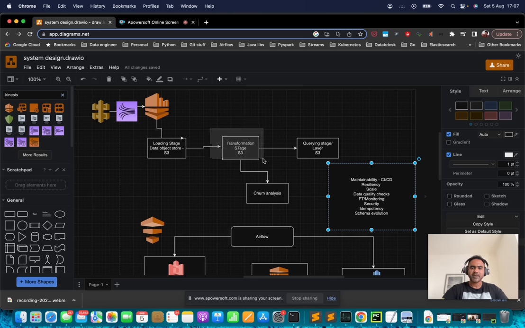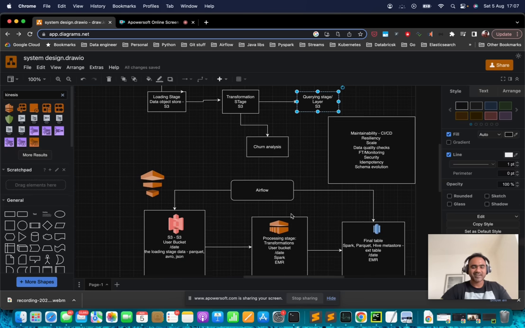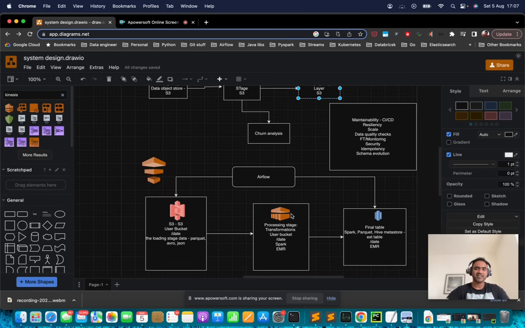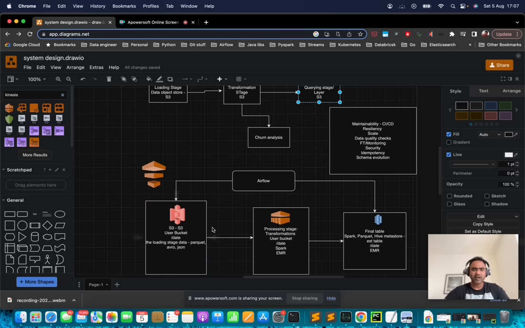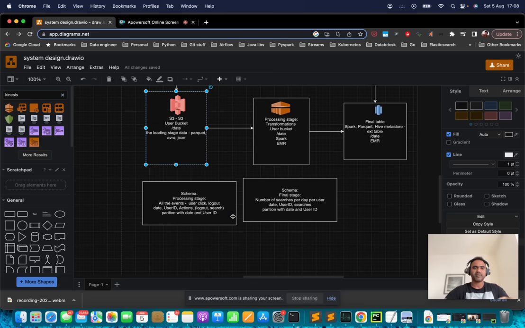So there's going to be a transformation phase, and then finally there's going to be querying stage. And yeah, it's as simple as that. So I'm not kidding, but then there are more things under the hood. So for example, how would you actually load the particular data from a third party application to an S3 bucket? Or maybe let's say you are an AWS shop and you want to store that location on a data lake. How would you do that?